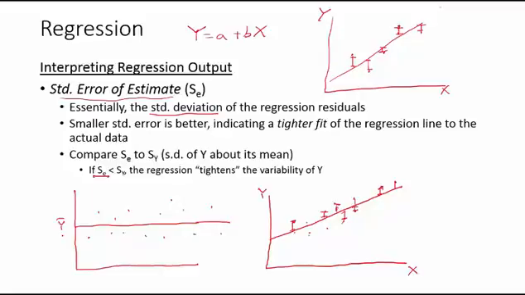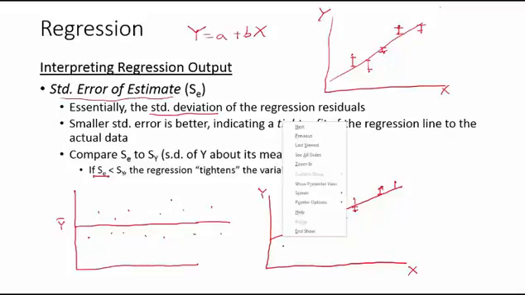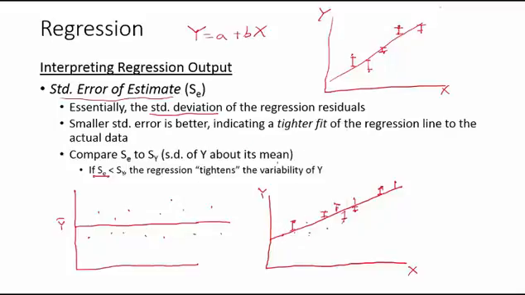Okay, and you could also think of the standard error as telling you how far off on average the fitted value of the regression line is from its residuals. We typically have the residuals normally distributed, so the empirical rules apply. The standard error of the estimate means that 68% of the fitted estimates are within one standard error. So this gives us a range in which most of the fitted estimates are going to lie relative to the actual y's.